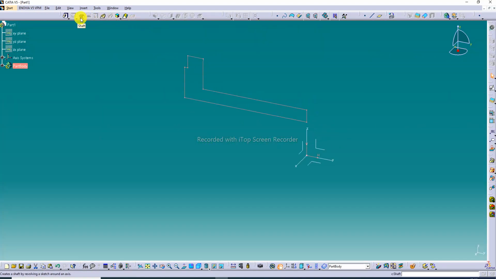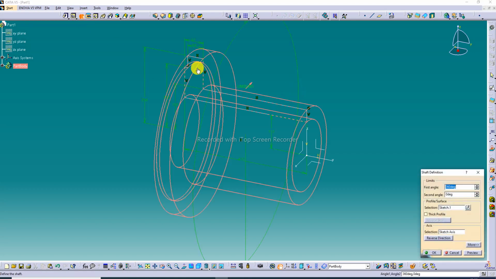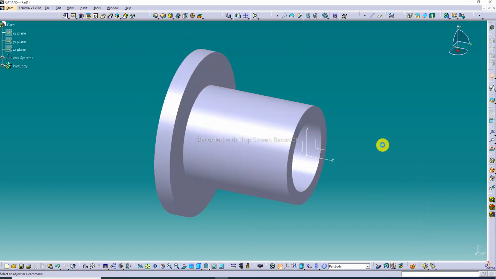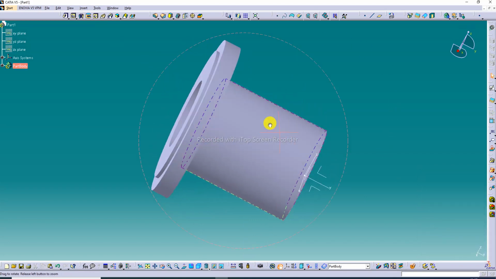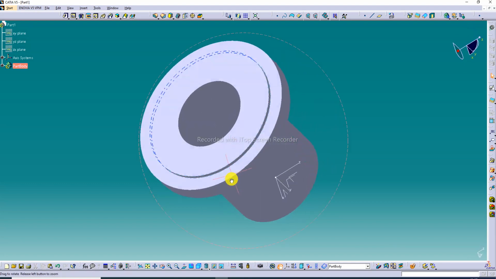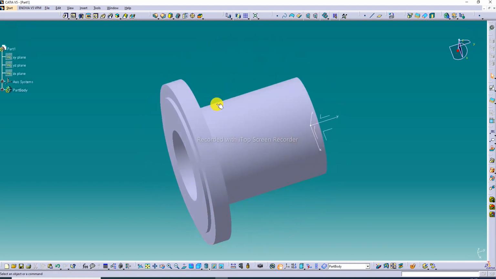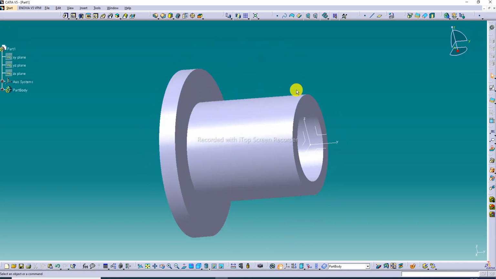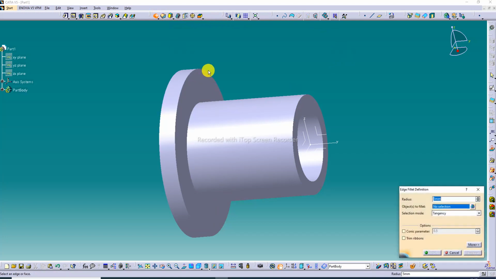Click the Shaft command, and the body is designed and the preview is showing here. All is looking perfect. Then use the Fillet command with the curve filter, and use 15 millimeter, and the preview is showing here.